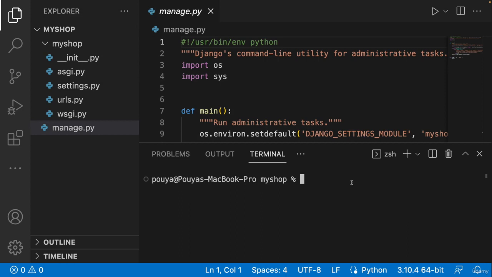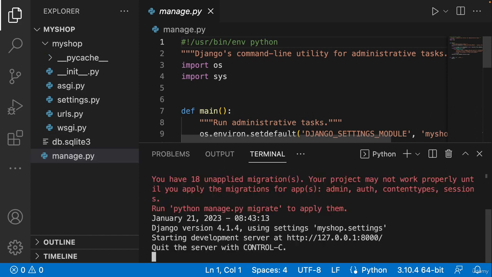The code that we need to write to start our web application and our server, so that we can see that website in a browser, is python3 manage.py runserver. So: python3, space, manage.py, space, runserver.